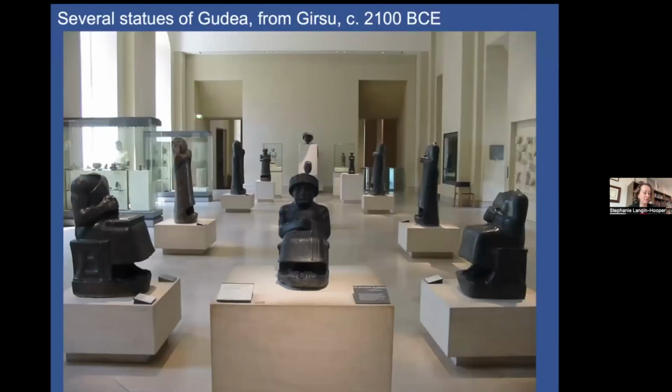For example, a noticeable feature of the many statues of Gudea erected by this Neo-Sumerian period king at the ancient city of Girsu is that they vary in size. Many of the statues approximate human scale, but with variations of shrinkage or enlargement. While this would have been less noticeable in the ancient context, since these statues were individually displayed in temples, there nevertheless may have been some high-ranking religious officials or state officials, not to mention the king himself, who would have experienced several of these statues in person.